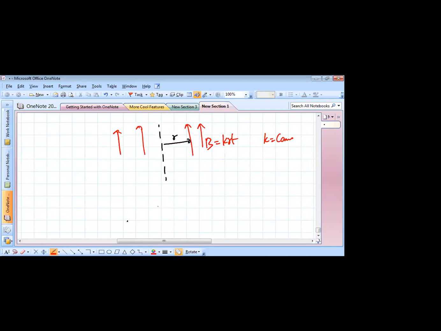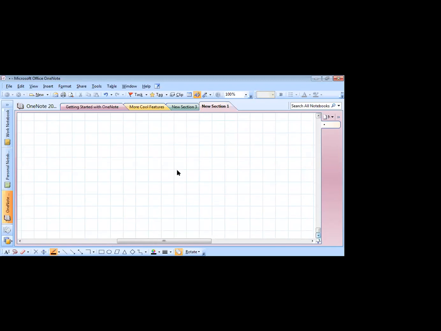Suppose this is my y-axis, and the x-axis is coming out of the plane. Now if I look at the diagram in the xz plane, I'm seeing my magnetic field lines coming out. And B is KRT, where R is the distance from this y-axis, so it is root of x square plus z square.